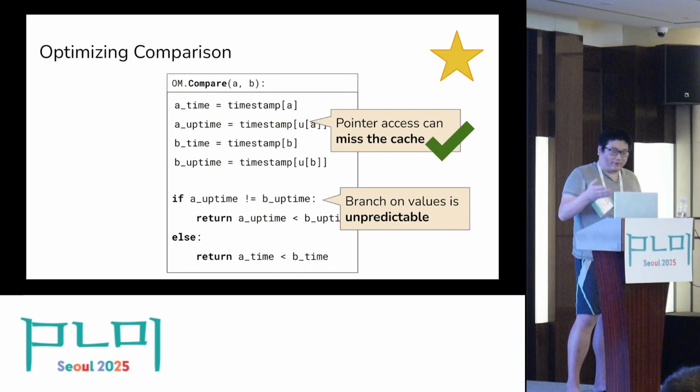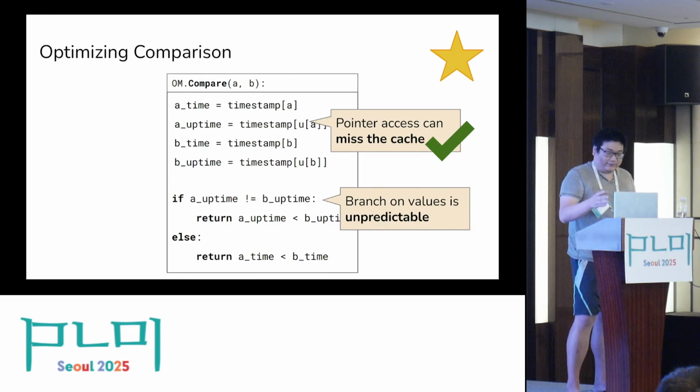So to solve the first problem, we use a custom allocator, packing all timestamps tightly, packing all nodes tightly. Then, moreover, since the nodes are packed tightly, we can now use pointer compression, so each node is only half its original size. Now, per cache line, we are fitting 4x more objects.